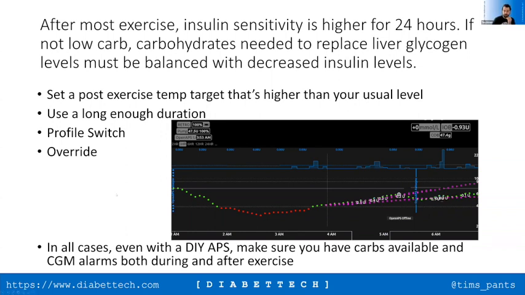So you generally want to try and avoid it if you can, because if you think about it, the challenge with all of the APS algorithms, whether they're DIY or commercial, is that once the system knows about carbs on board, it's going to try and deal with them. So if you have breakfast, let's say you do a half bolus for breakfast, you set a high temporary target, you may set a profile switch with a decreased percentage profile, it still knows you've got those carbs on board and it still tries to deal with them. So not only are you doing the exercise that makes you more sensitive, you've also got the algorithm trying to give you more insulin to deal with the carbs it knows about. So you may not want to announce those carbs.